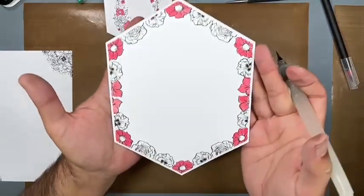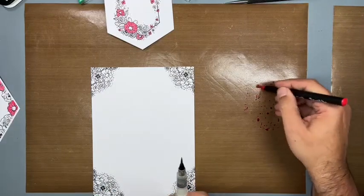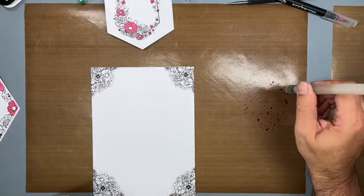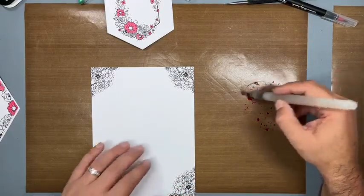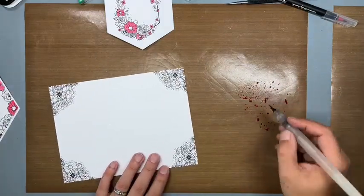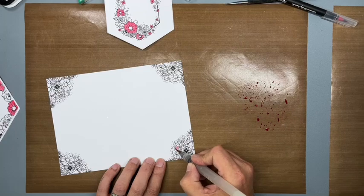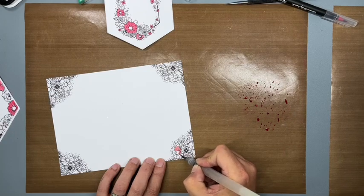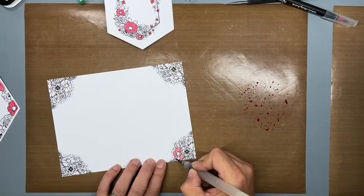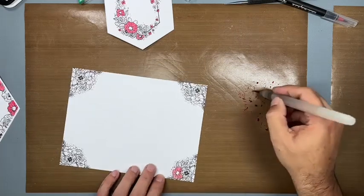Right, so we've got the frames. And now we're going to move on to the corners. I'm just going to put a little bit more colour down. These pens, incidentally, are the same pens that I started using 3 years ago. So 2019 is when I first released these pens. And I'm still using this first set. So again, following suit, it's the same flower, same colour. The corners are very forgiving, because if you overlap into one of the other flowers, it doesn't matter, because you can colour over it.